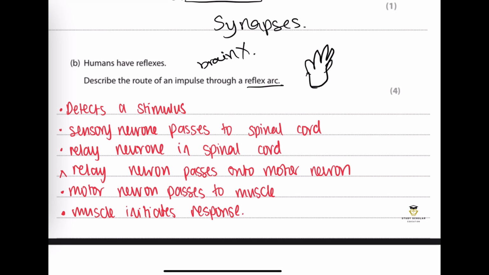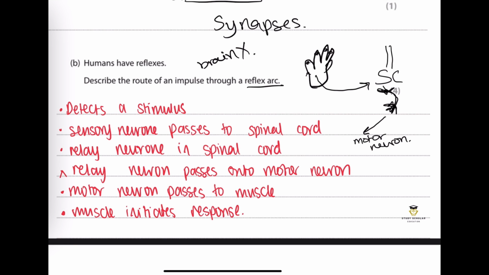So basically your hand feels it. There are sensory neurons in your hands. This sends an impulse to your spinal cord, which is here. And then the spinal cord has a relay neuron. This relay neuron's function is just to transmit what the signal is saying from one neuron to another, kind of like a relay. And this relay neuron will go to whatever the effector is. It will send its message to the motor neuron. And in this case, the response we want is for your hand to move away.